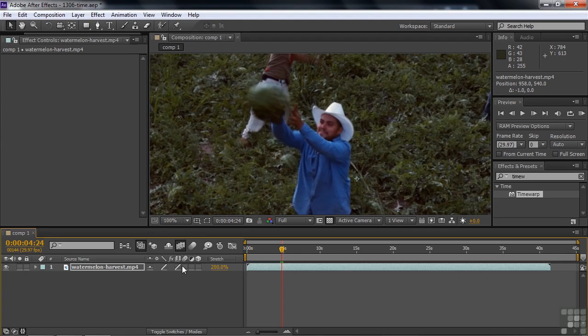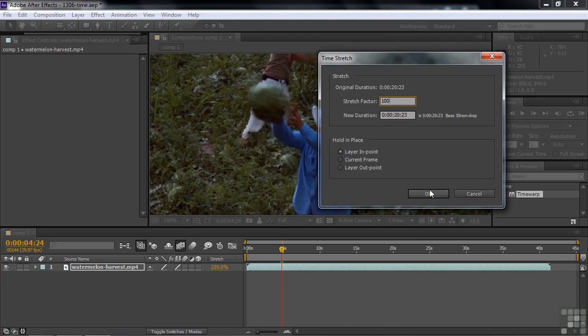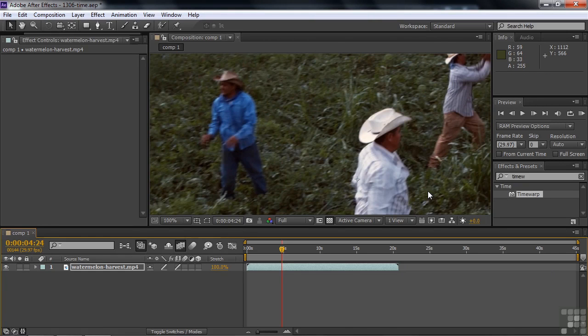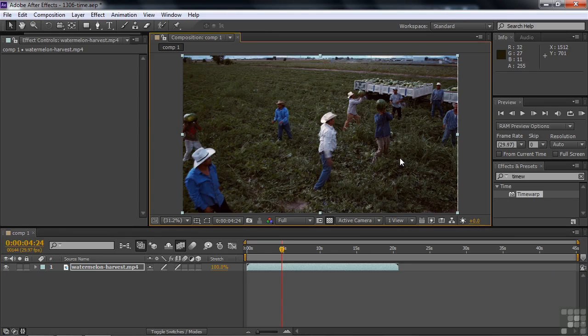All right, let's take a look at another method. I'm going to take time stretch back to 100. And now we're going to try something called time remapping. I'm going to zoom back out by going Shift /. Now, time remapping is a pretty clever thing, but it's kind of a difficult concept to grasp because you apply keyframes, then move them around, and it's not totally clear what those keyframes represent. So let me show you how it works.